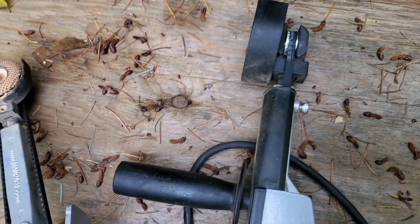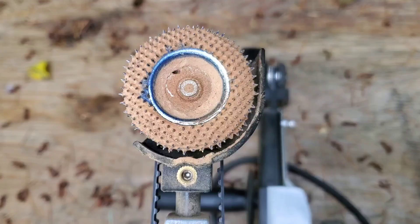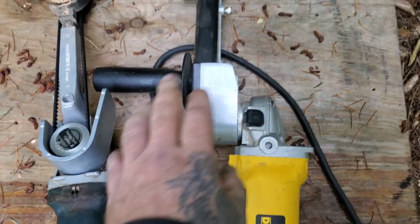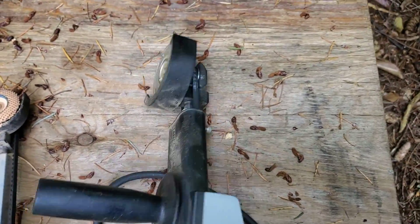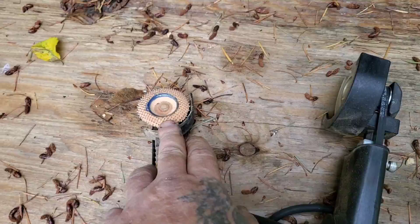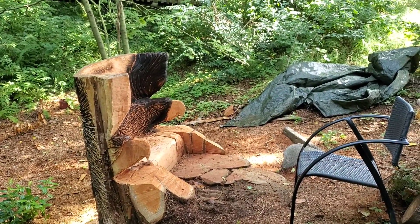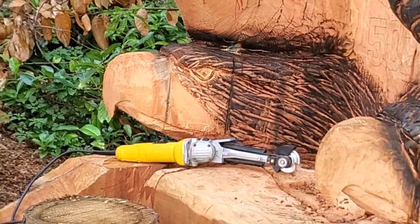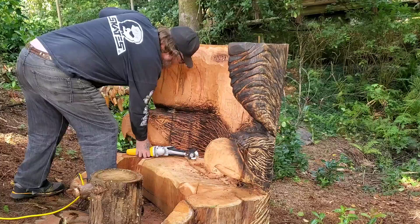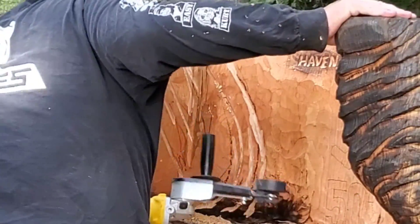I'm going to cut it with this, then go back. I got this King Arthur disc on here — I think Mampa sells these discs too. This is two inch and they go on your grinders. These are grinder attachments, they come from Korea. Great people. So I'm going to cut it with this, then sand it with this. I've got so much stuff to do here today, I've just got to get at it. I'll try my best to do some filming and then I'll be back to you. Let's go.